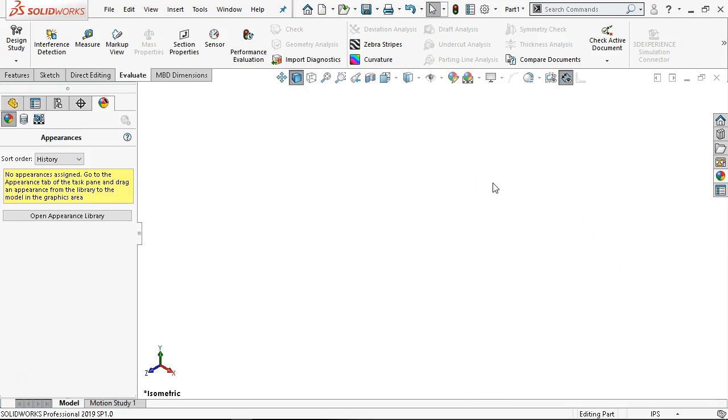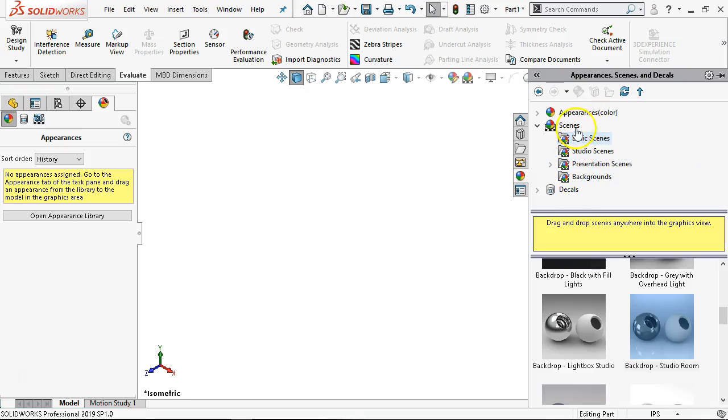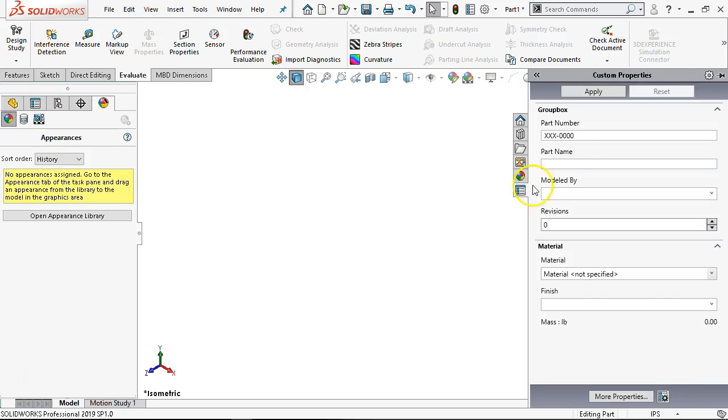I think there's some things that are kind of disco in here, and having the screen backgrounds can get a little annoying, especially staring at it for a lot of hours every day. All right, so appearances are going to have the things like the colors that we can apply at different levels, and then the scenes, and then the last is decals. If we wanted to put a label on something, we can make that decal. And while I'm here, I'll do the custom properties, that if we create a custom property list, I can very quickly populate this and have more interaction than just going into the file properties that were up here.